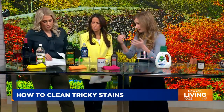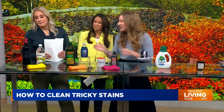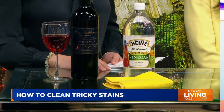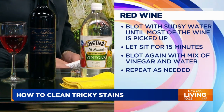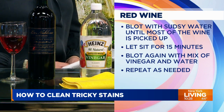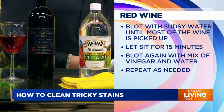Starting with red wine, which we already mentioned — a little distilled white vinegar can actually help dissolve that stain and help you pick it up. You just apply that to the stain with some soapy water and alternate between the two solvents. A big thing to remember is to be patient. Apply the vinegar, apply the water — have a vinegar-water solution — and continue to blot at that stain. You can get it up from your surface, whether it's a carpet or a sofa.